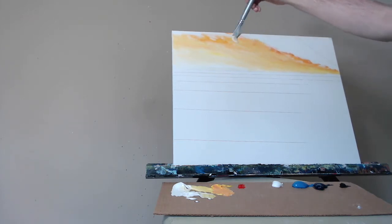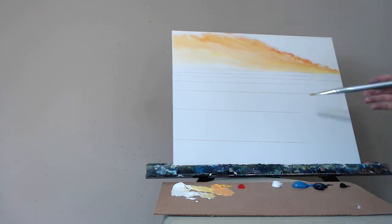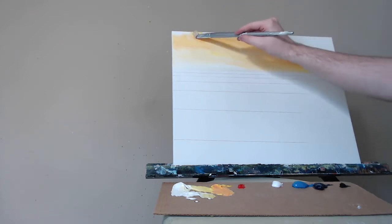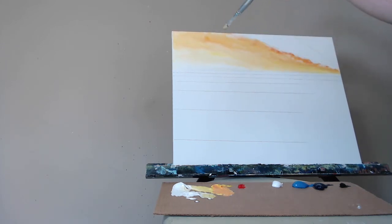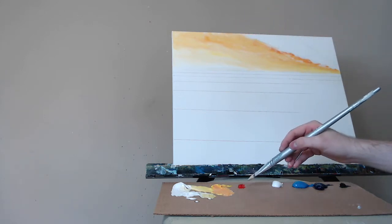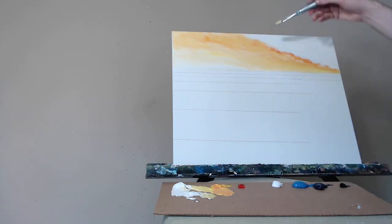I do like going full abstract and just painting and playing with colors. I also like pulling it back and really going for a nice landscape in an impressionistic style, but today we're going to try to get something that's in the middle between the two styles. Definitely want some color, some depth, and that's going to be apparent as we move forward.